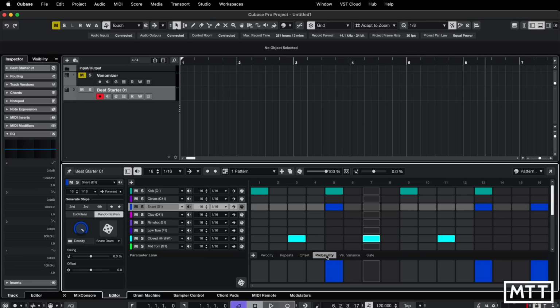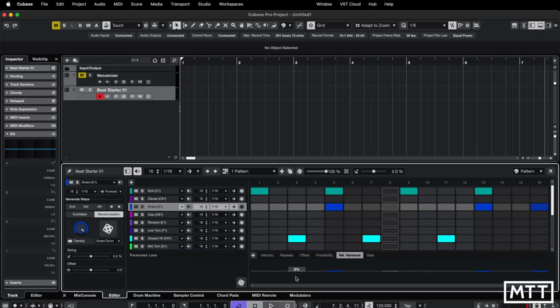Probability. This for me is where it gets interesting. So let's say I don't always want this little 16th skip at the end. I don't always have to have it. I can have it half the time. So when we play it back, see, there we go. We're slightly more than 50%. I appreciate that at the moment, but I think if we played it for long enough, we would get that 50% in there.